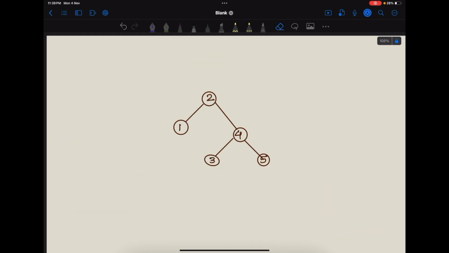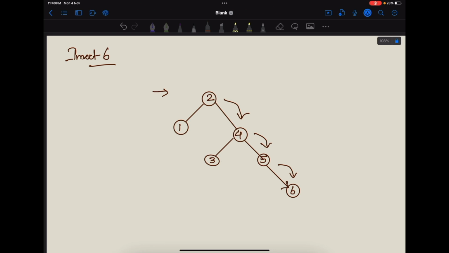And now I am going to insert number 6. So how will the 6 be inserted? First you have to compare with the root node. The root node value is 2, so 6 is greater, so come to the right hand side. And 4 is lesser than 6, so come to the right hand side. 5 is lesser than 6, so 6 will be placed at the right hand side of 5. So create one node, place the value 6, and make the connection to the right hand side of 5. So the node will be inserted at the right hand side of 5.